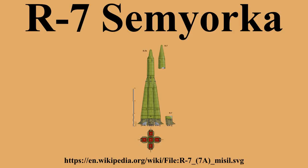The new missile's GRAU index was 8K71. The first flight-ready vehicle was delivered to Baikonur Cosmodrome on 1 May and flown on 15 May. A fire broke out in the Block D strap-on almost immediately at lift-off, and it broke away from the booster at T+8.8 seconds, crashing 400 kilometers downrange. The next attempt on 11 June saw an electrical fault cause the missile to start rolling uncontrollably and disintegrate 33 seconds after lift-off.